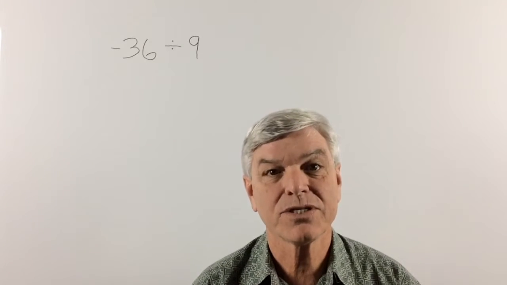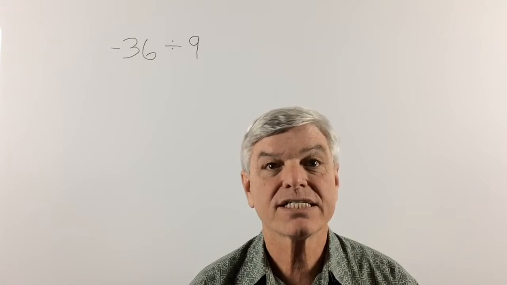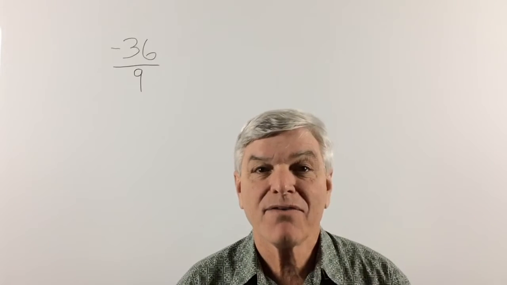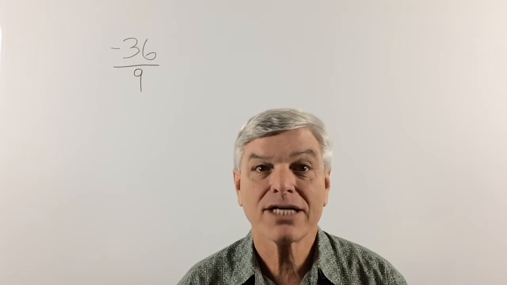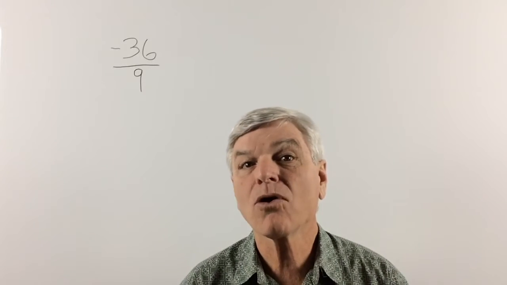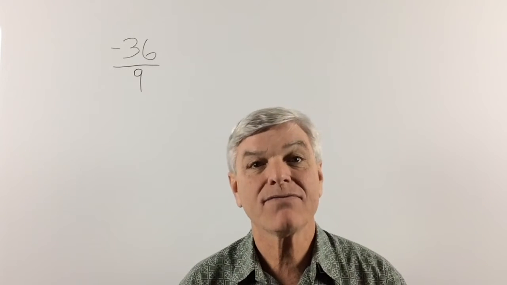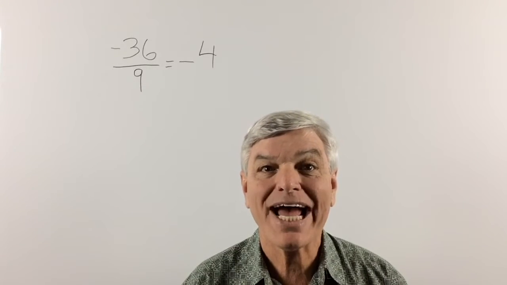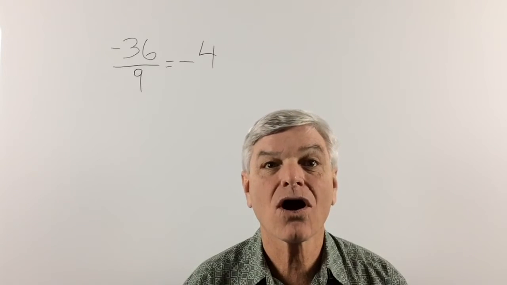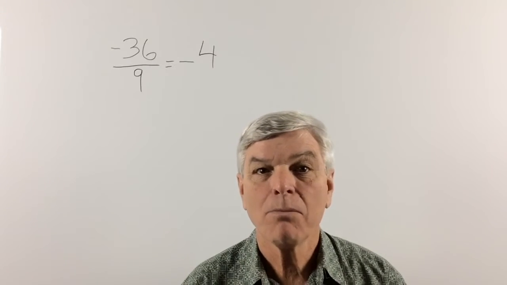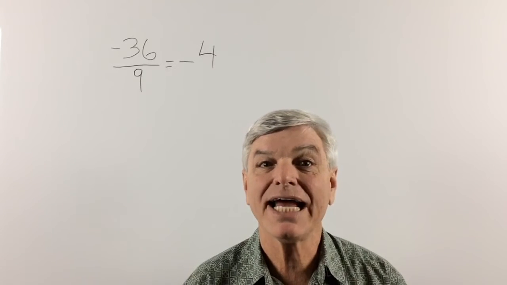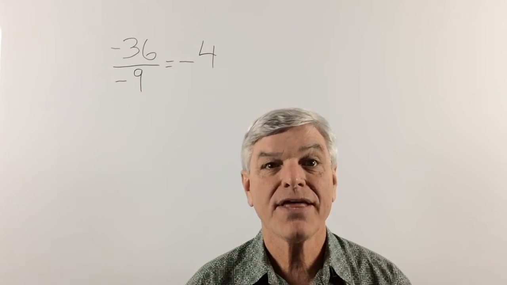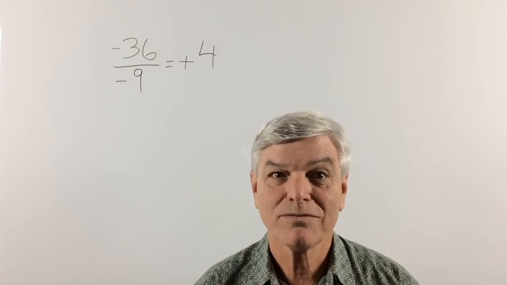Now let's try division with some negative numbers. How about negative 36 divided by 9? Now we can write it like this, or we can write it like this. Now if that looks like a fraction, it is. That's what fractions are. They're essentially a division problem. We'll get into more of that later. But again, we have negative 36 divided by 9, and that would equal negative 4. We had one negative in the problem, therefore our answer will be negative. But what if we divide negative 36 by negative 9? The answer would still be 4, but since we have two negatives, the answer would be positive 4.